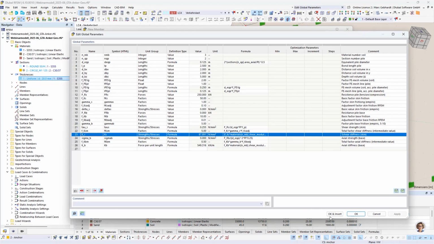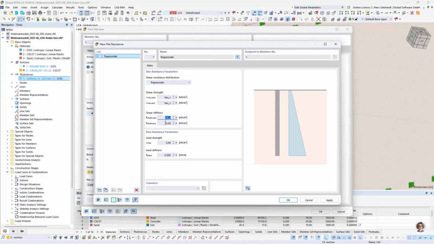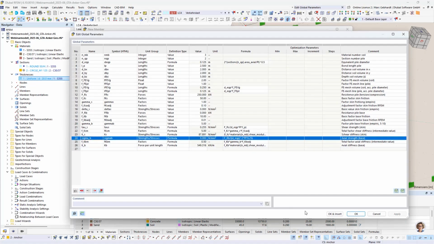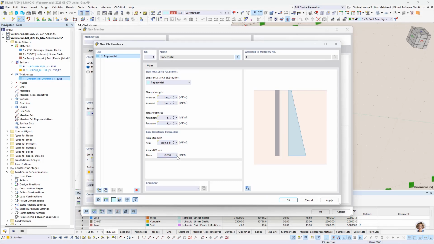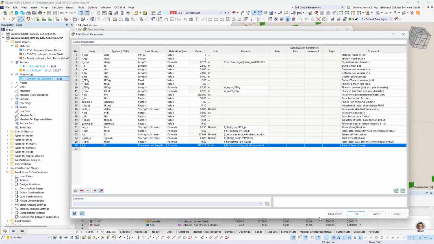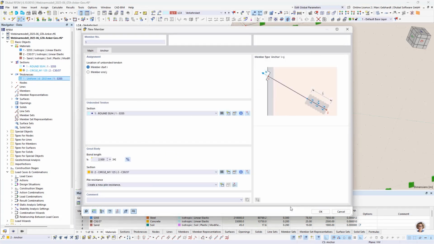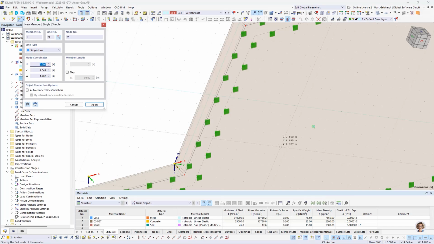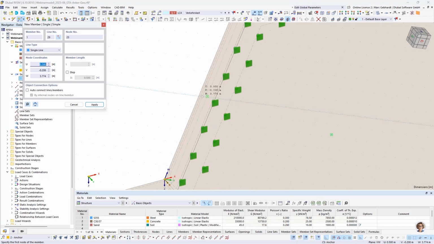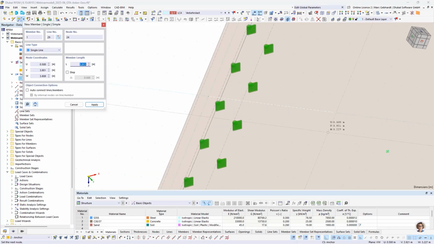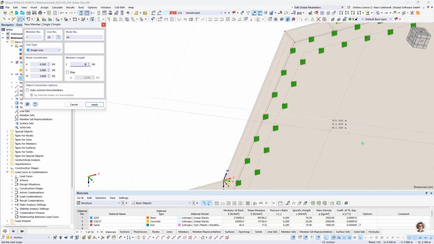Search for Ks, insert them, can also copy and paste. And for the tip, it's also 0. We insert also sigma b and kb here. So we check the values again and see that's our calculated values. Go to OK and make a 6 meter long anchor.